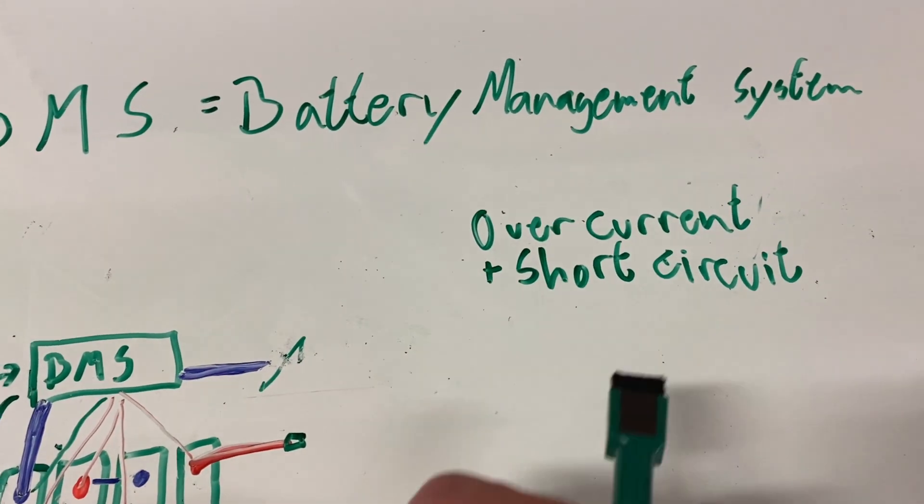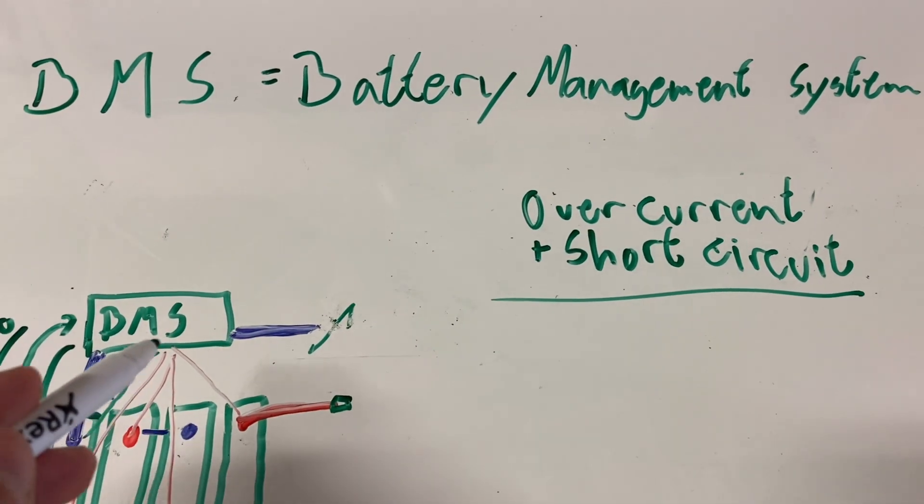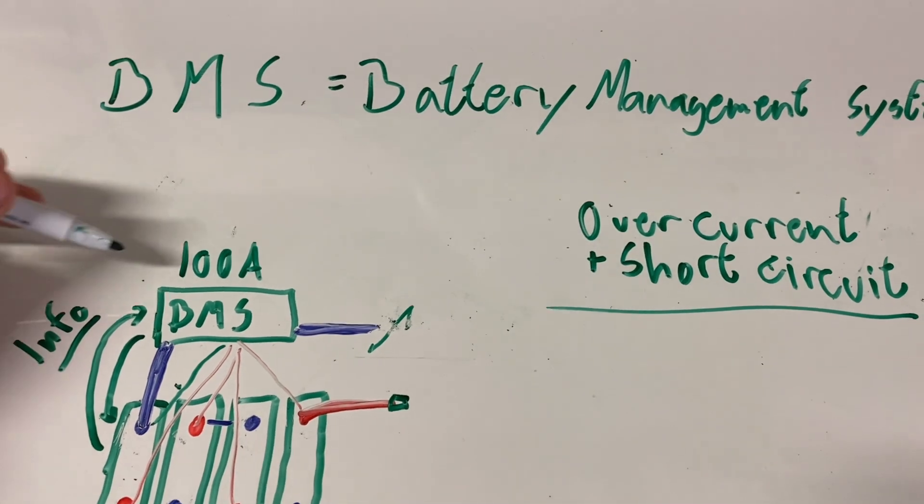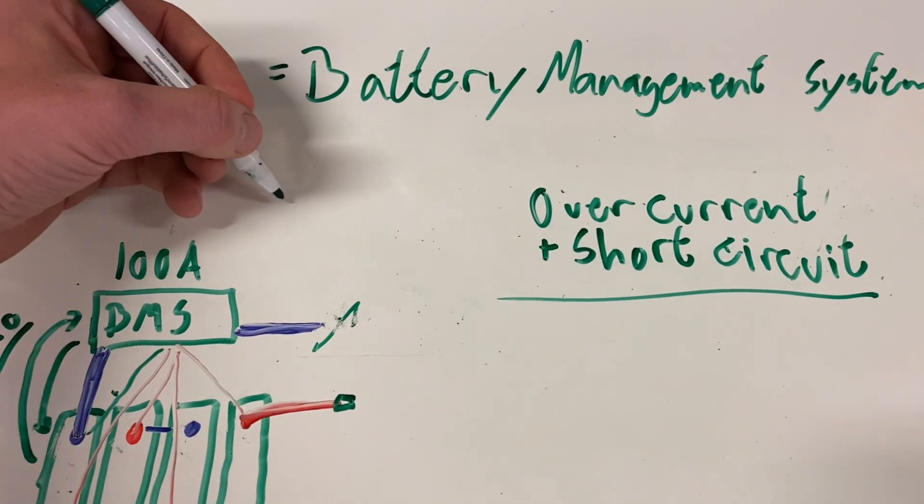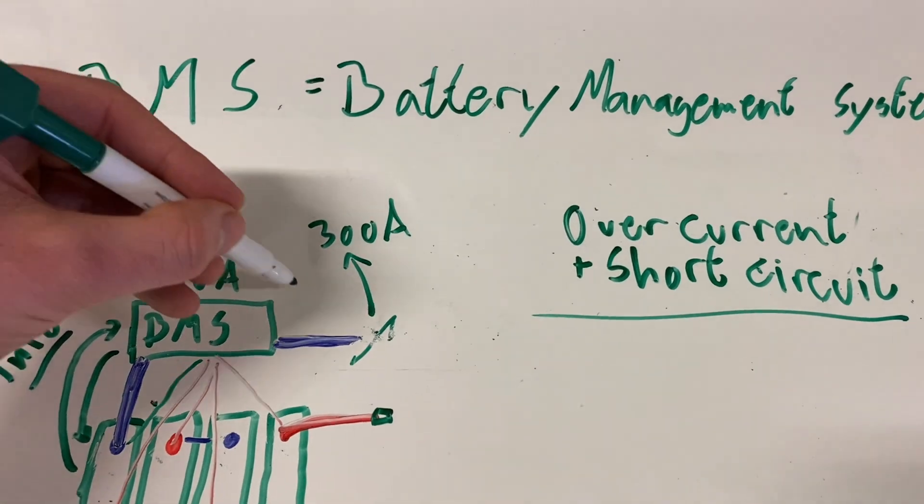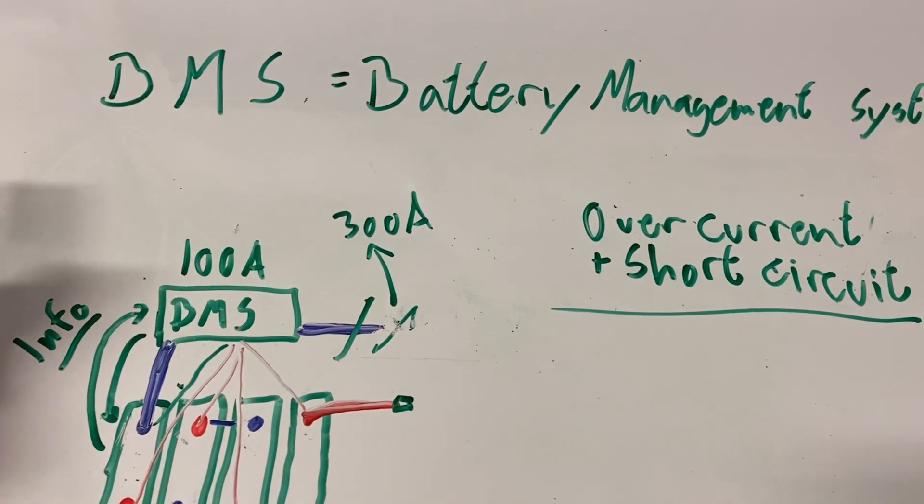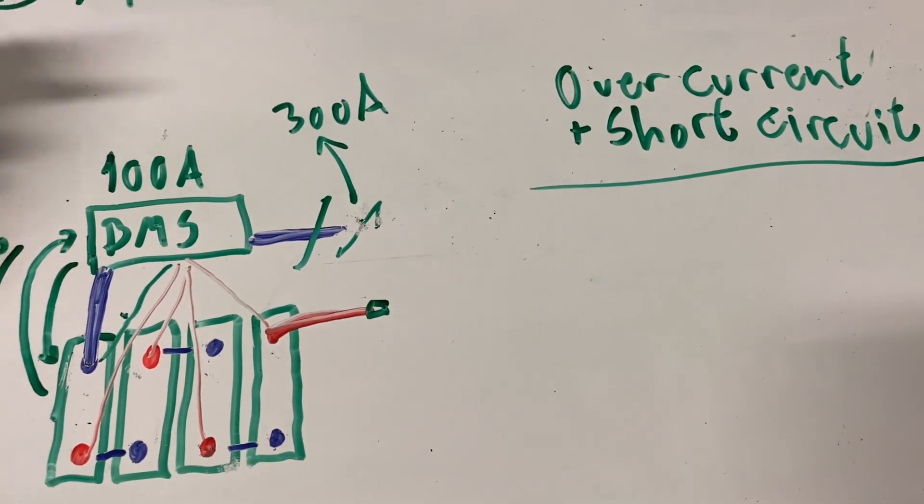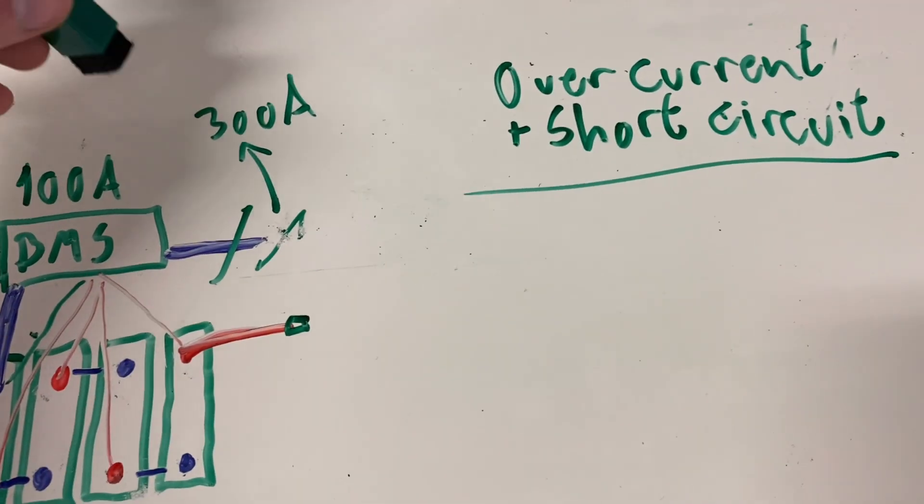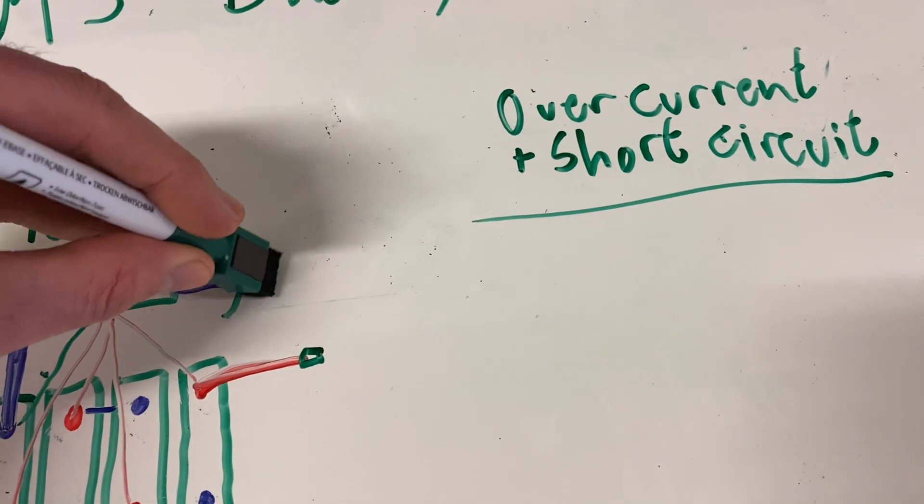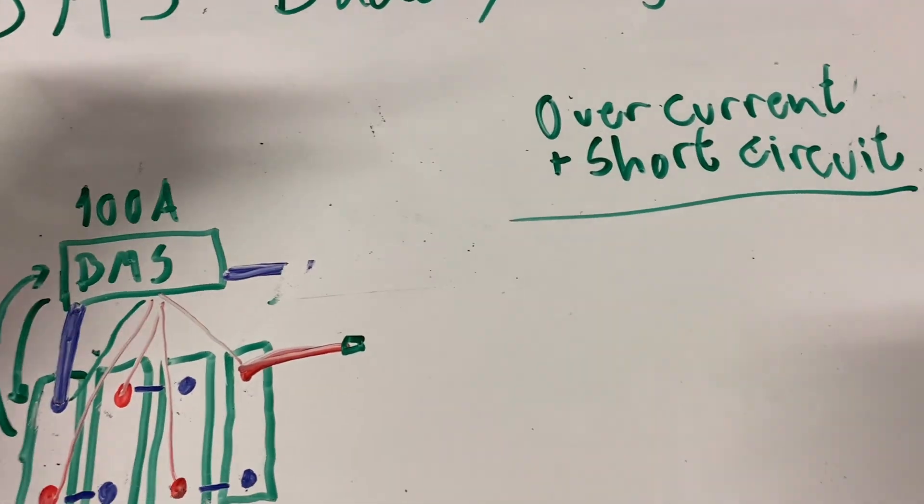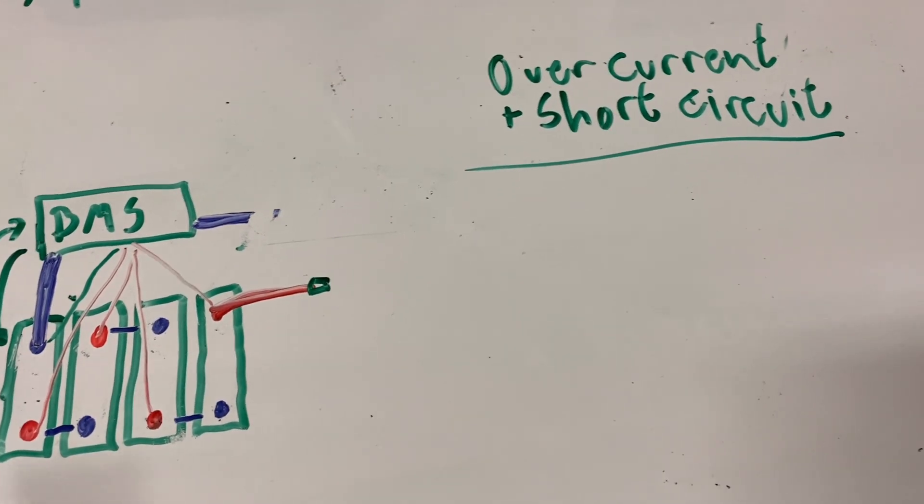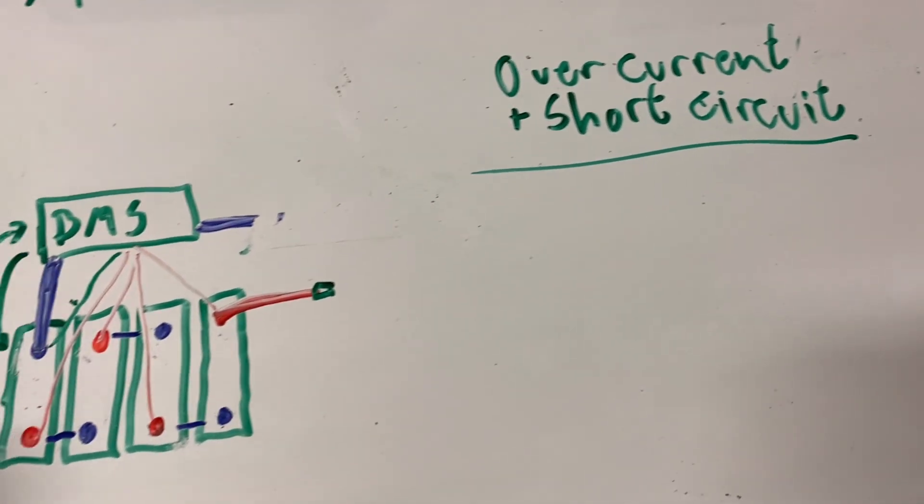Overcurrent and short circuit protection: if the battery is drawing too much current, let's say 100 amp BMS trying to draw 300 amps, it will shut off. 100 amp BMSs usually got an amperage spike it can handle, but if it's too much it will cut off. Recommend reading the information provided by your dealer to get to know your battery and its limitations.